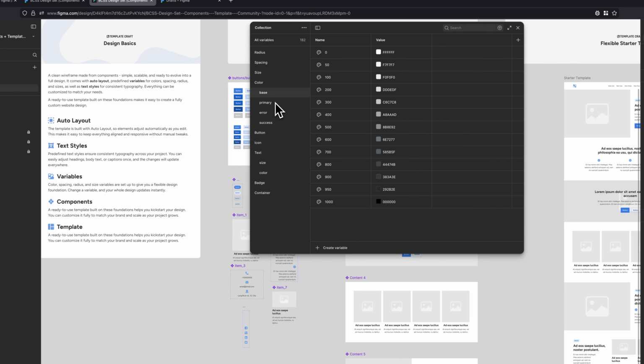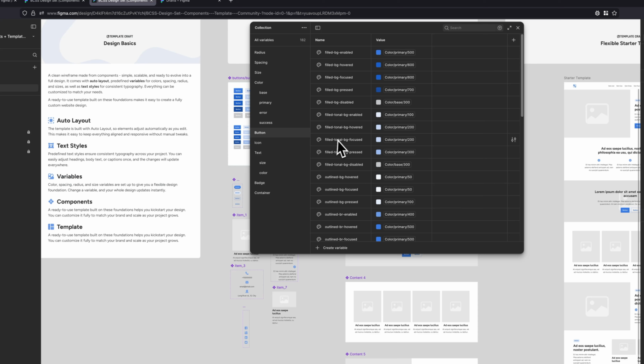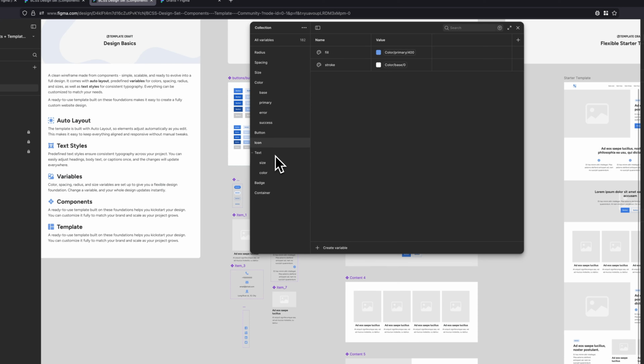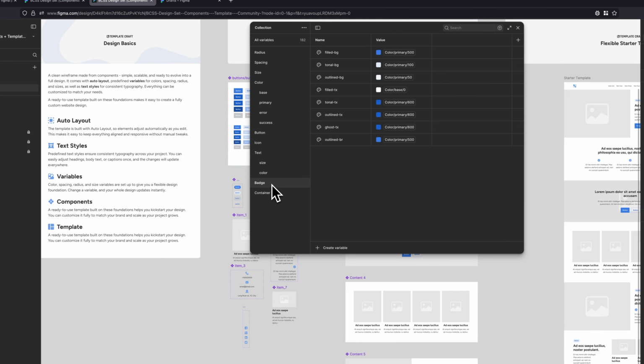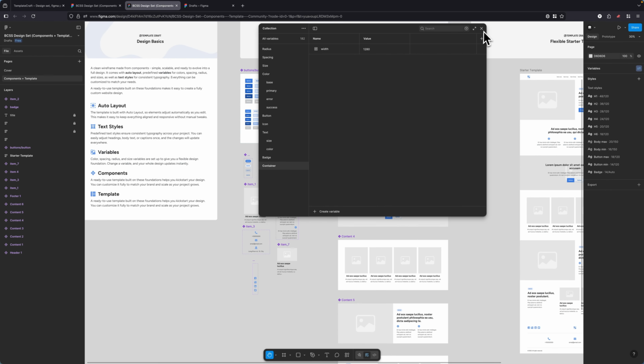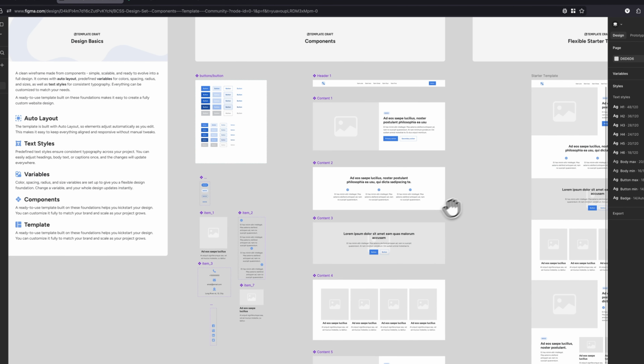There are those base, primary, error, and success colors. There are variables specifically created for components like button, icon, text sizes and colors, badges, and also a container variable to be set for some groups inside this layout.